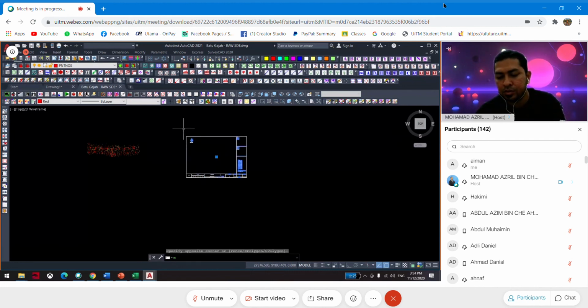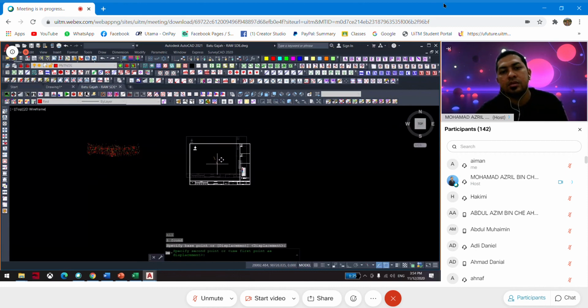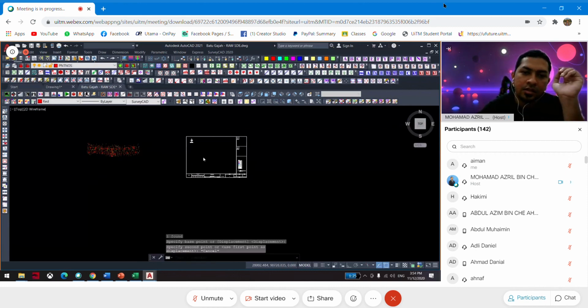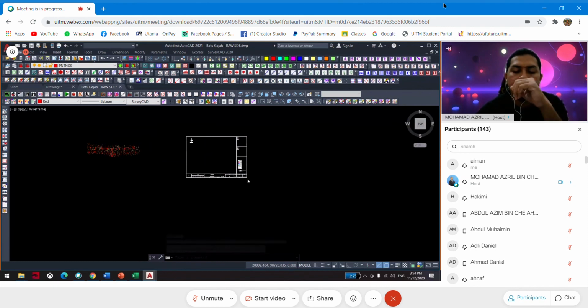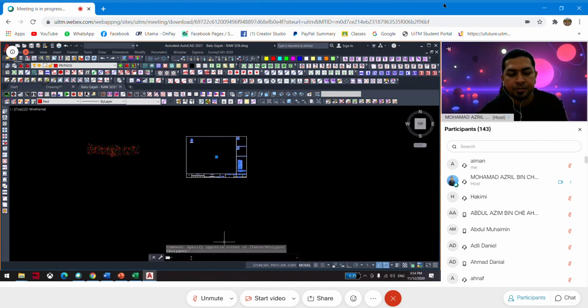Then you look whether it fits to your data or not. No, so meaning you need to scale again to make sure it can fit to your data.